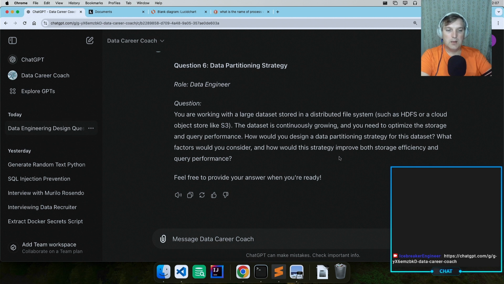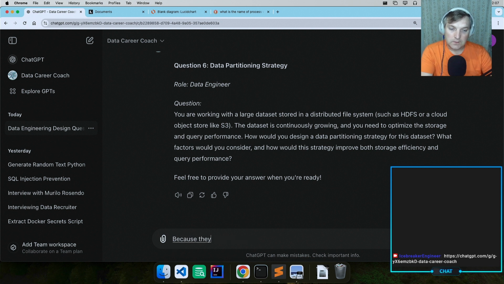So you're working with large datasets stored in a distributed file system, and the data continues to grow. You need to optimize storage and query performance. How do you design the data partitioning strategy for this dataset? Because the data is constantly growing, it means you're adding data as you go. So most likely we'll introduce some sort of time-based partitioning. Then depending on the situation, I would introduce some sort of hashing partitioning. Actually, let's answer this question, right?